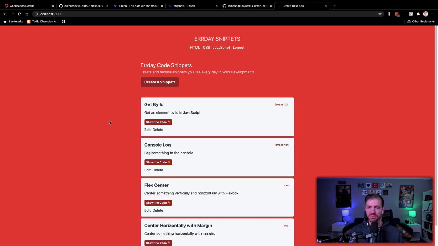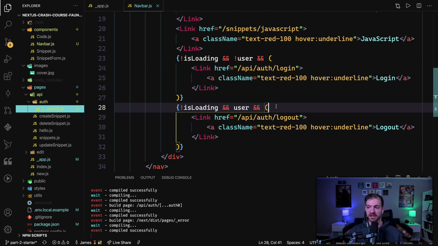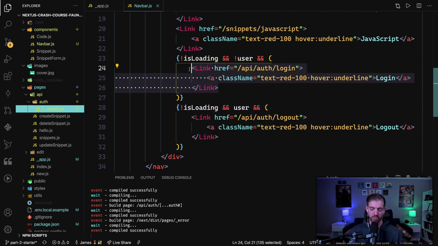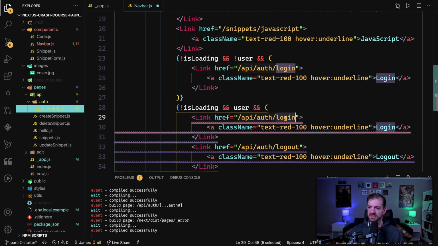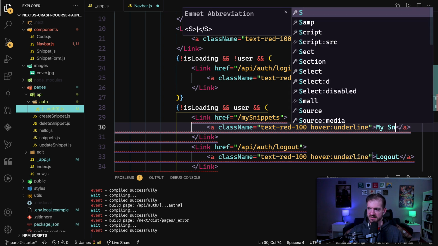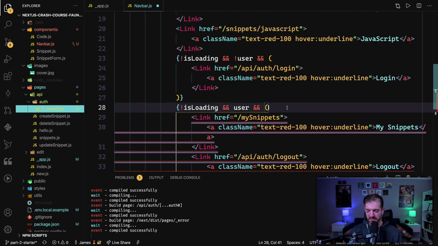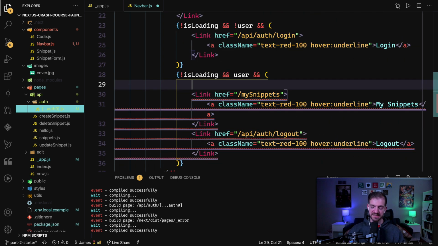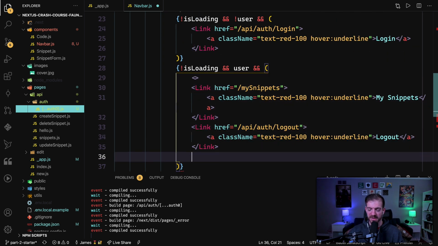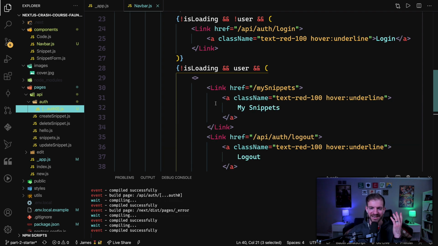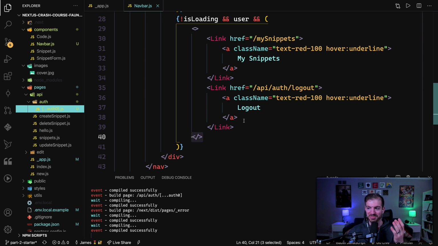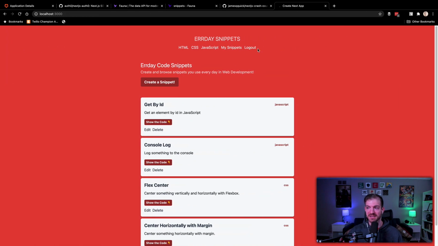Now, the other thing I want to do is add one other route in here. So if we're logged in, then I want to add one more link. And this link is going to be /my-snippets. My snippets. So this is a page where I can see, hey, my snippets. And then because we've got two elements in here, we need to wrap them with some sort of parent element. So we can wrap them with the fragment tag in React. And that will give us the ability to put these two links in there. But this fragment tag doesn't become an empty div inside of our markup in the end. So there's my snippets, log out.